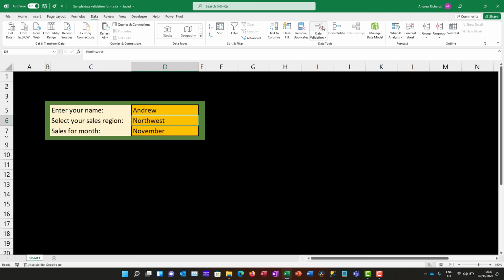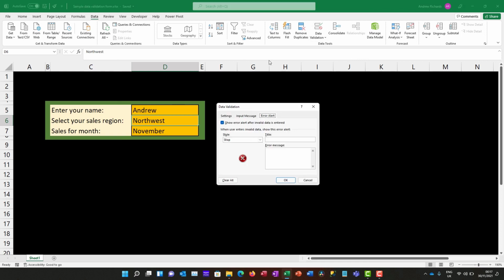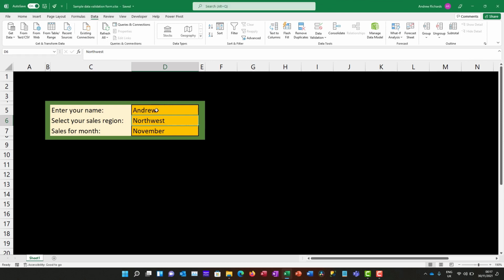So if I go and look at the data validation properties now, you'll see that under settings, I'm back to allowing any value, because that was the setting for the cell for my name. And when I pasted Northwest here, it's pasted that option to allow any value again. So you've got to be a little bit careful, because if people copy and paste, they can get around your data validation really simply. What's the way to protect against that?